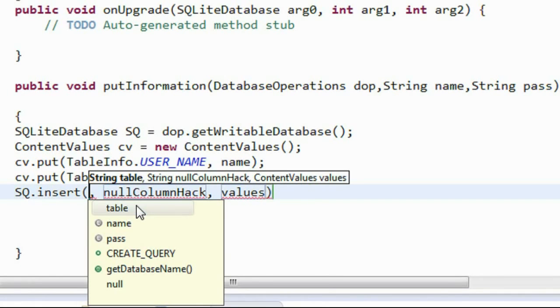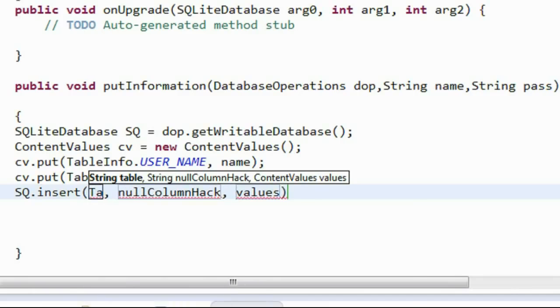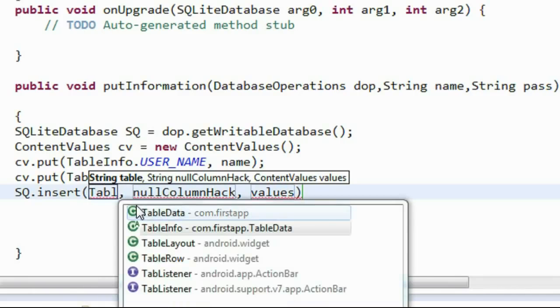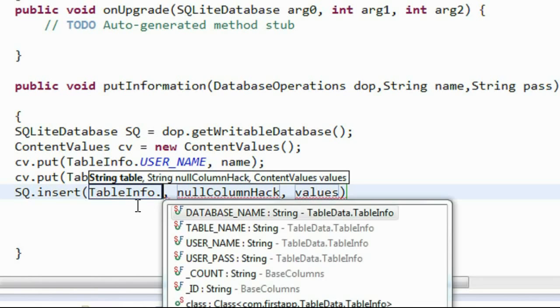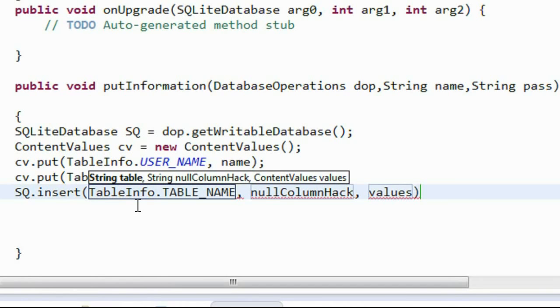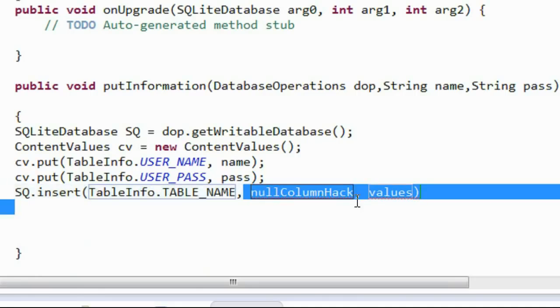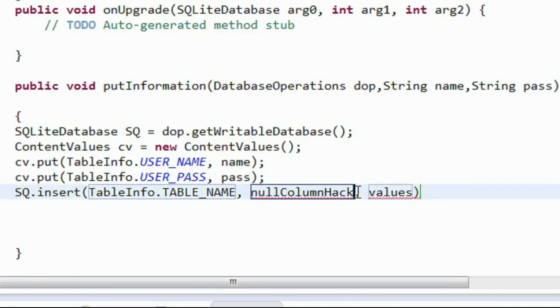Here the table name comes from that abstract class called TableInfo dot table name. And here you have to pass a null column value. The purpose of this field is, if there is nothing in the content values, it will insert null in that particular column. So we are not using any column for inserting null values. And finally you have to pass the ContentValues object.